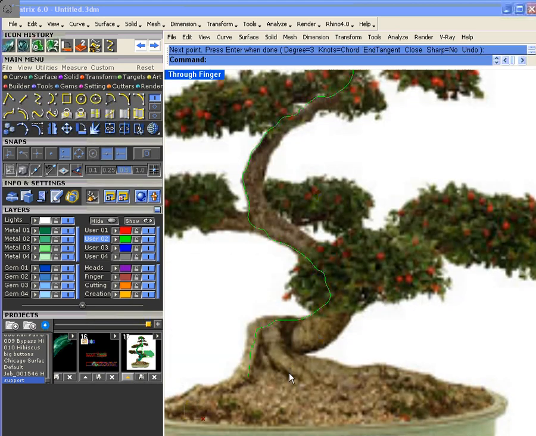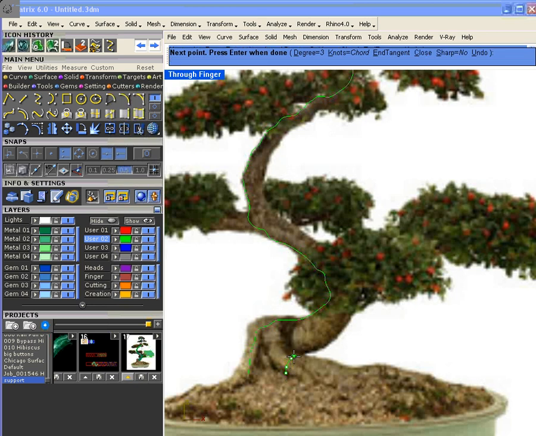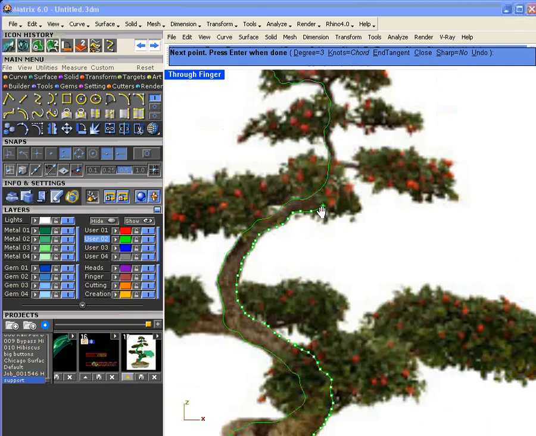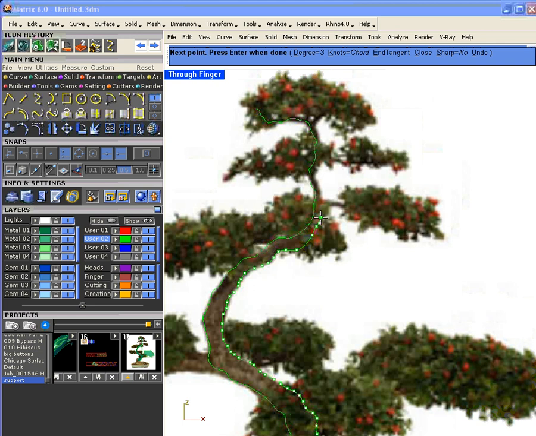Okay, then we'll come over here, and you can't do all these at once. These have to be done separate so that they lead up into the trunk. And so I'm going to go ahead and just kind of picture this doing this way. I'm going to try to keep these somewhat even distance apart, so that it doesn't get too thick or thin like a tree, you know. I mean, they usually have a pretty even taper to them.